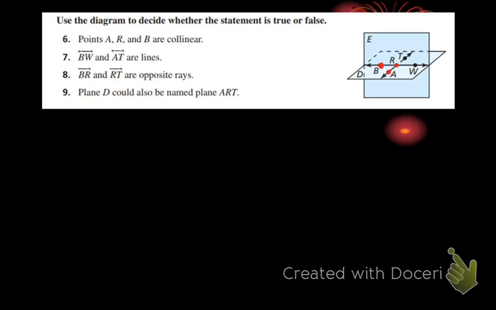So is that true? No, because a straight line would be straight. So, falso. You're going to learn Spanish in this class, too, just because I say it sometimes. So, falso. And what else? AT are lines. Yeah, so you can say true, but verdad means true as well. Just for your information.